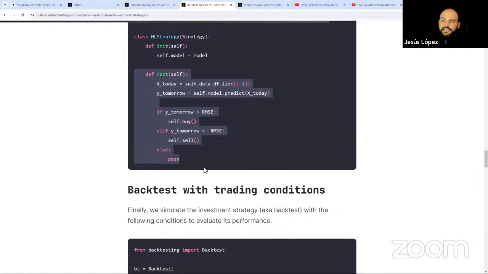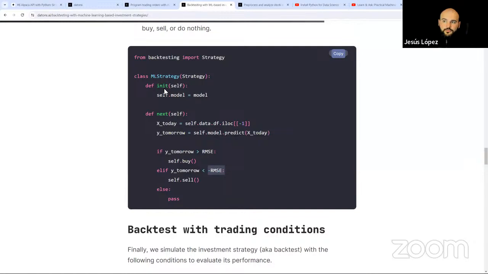In this case, if the prediction of tomorrow surpasses the standard deviation, the root mean squared error, it means that we are likely sure that the stock will go up. So we buy the stock. And in the other case, we sell the stock if it's below the root mean squared error.